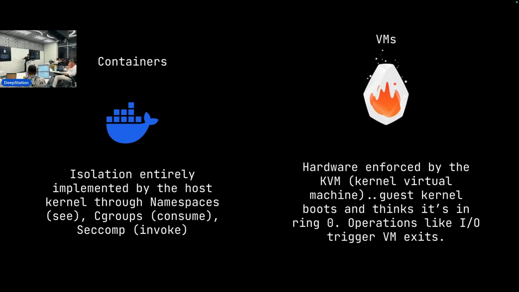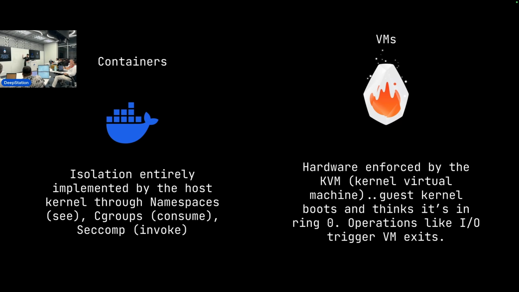Containers are isolation entirely implemented by the host kernel. Containers share the same host kernel, and use technologies like namespaces, which control what the process can see, cgroups, which control what a process can consume, and seccomp, which controls what a process can invoke.